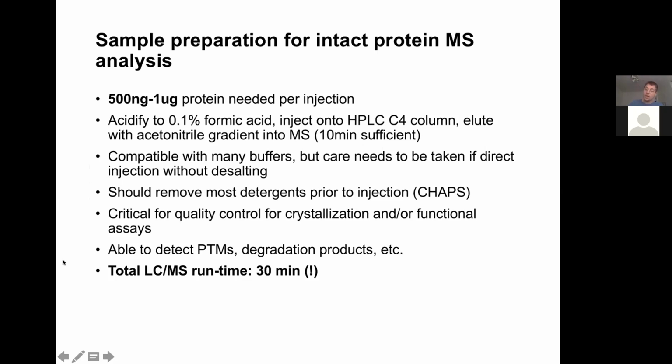And I'll show you now some of the exciting applications for a technique like this. What's really striking about this kind of workflow is that you don't need much protein at all, and you can get data really, really fast. For one protein, it takes us about 30 minutes from top to bottom. And on the HPLC, there is an auto sampler, so you can queue up a bunch of your samples and leave for the night or leave for 30 minutes if you want.